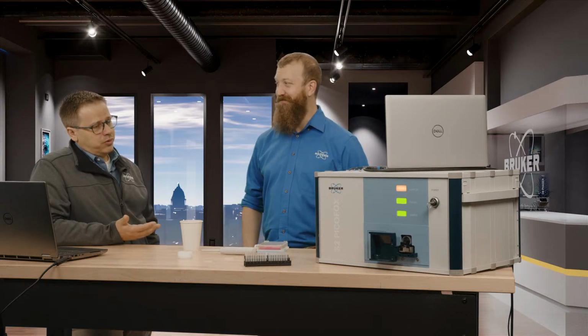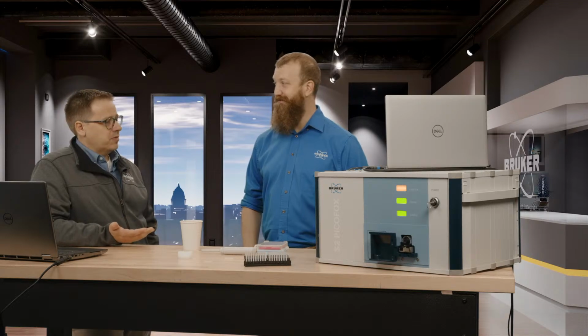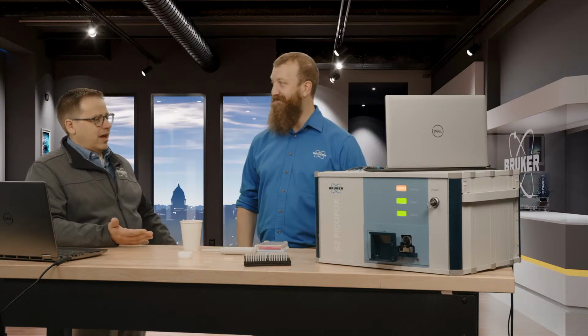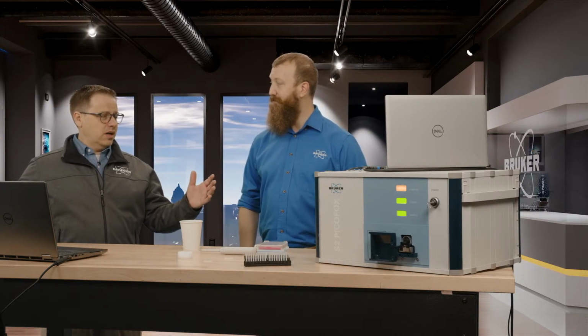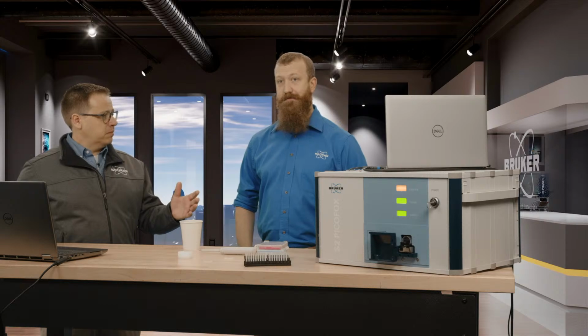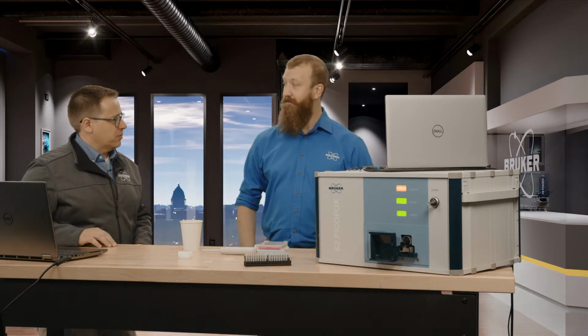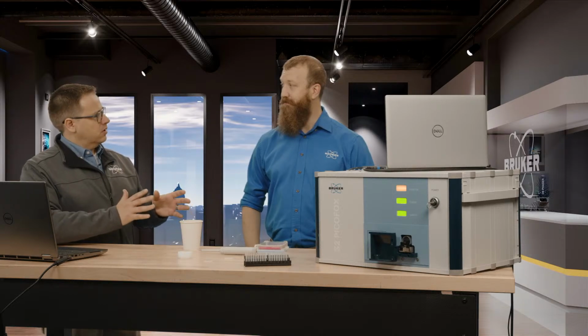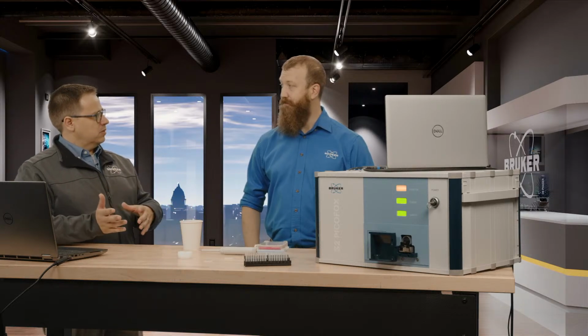So now, when I think about trace elements, I'm going to bring up the elephant in the room, and that's ICP. Yes. So when I think of that, the standard is these really big tech instruments, and they require a pretty dedicated lab. You have to have a lot of sample prep. You have to have a chemist running the thing. How does this thing compare to using something like an ICP?